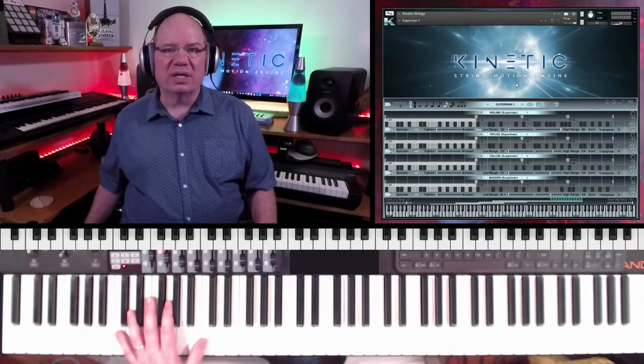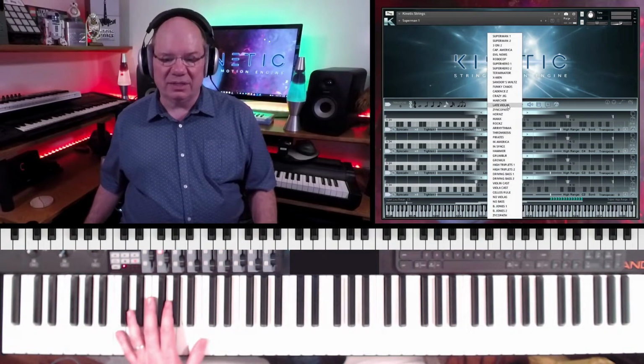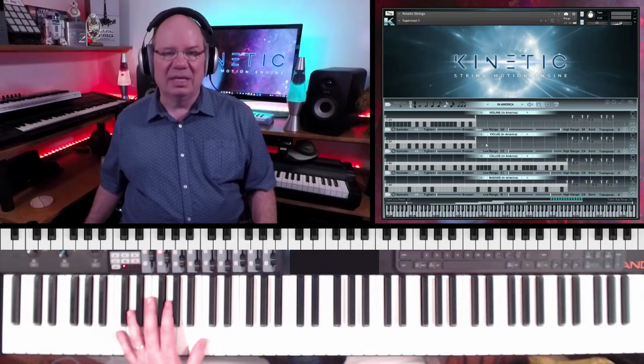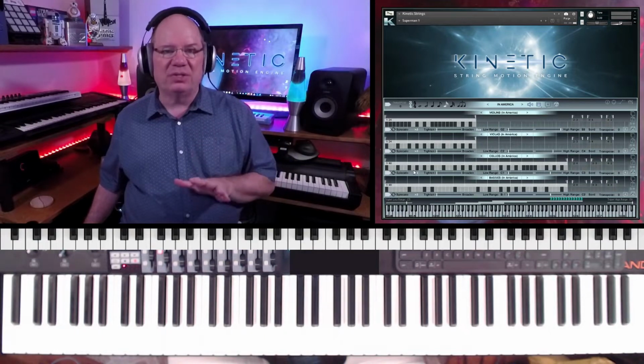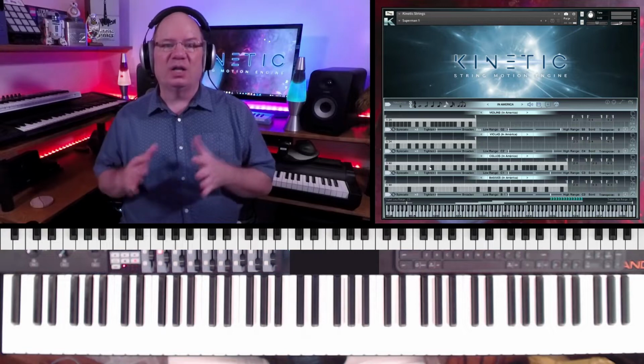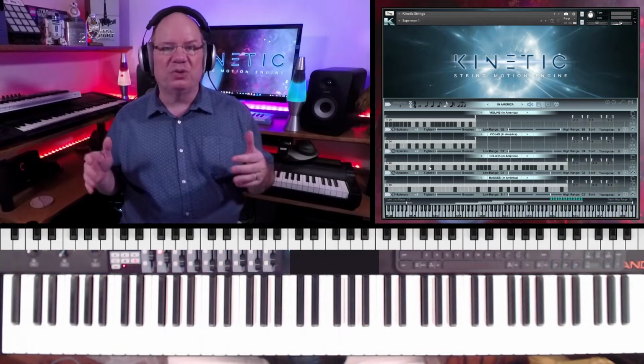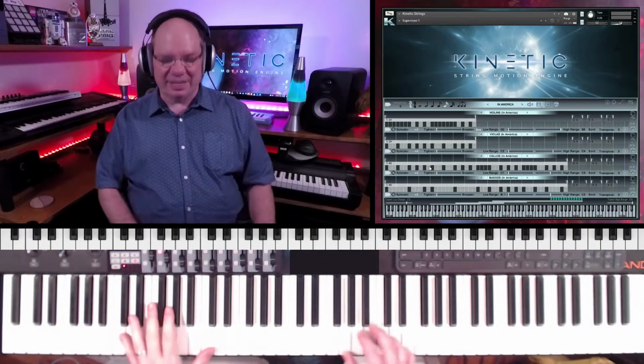Let's take a look at another one of the presets, and let's go to In America. Now you can see that the violins and violas are using just one of the regions, a shorter region, and the cellos and basses are using a longer region. What that allows you to do is create a little interest and have the parts playing against each other. So let's have a little fun with this and take a listen to how this sounds.